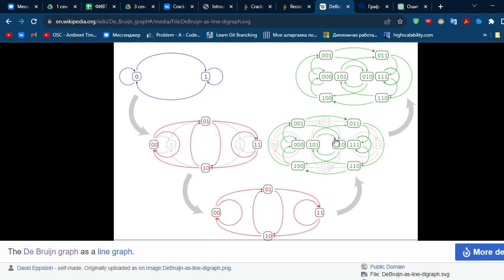We just create an edge between them. Very simple, I think.